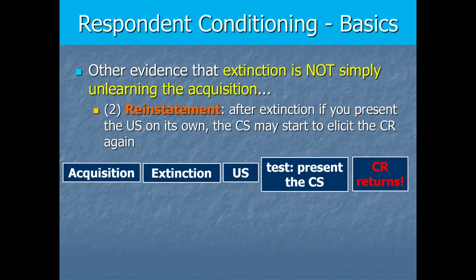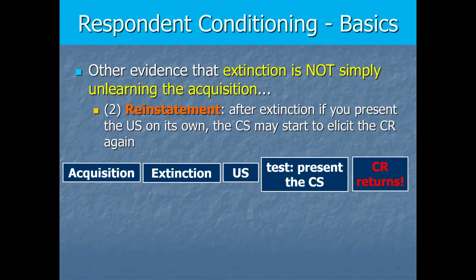Or another example would be a rat, where maybe you pair up tone plus shock, tone plus shock. The tone is sort of a warning you're about to be shocked, right? You do that over and over and over again until the tone causes the conditioned response. The rat freezes to the tone. Then you do extinction, play the tone by itself, no shock, just the tone, just the tone, just the tone, until it no longer causes the conditioned response at all.